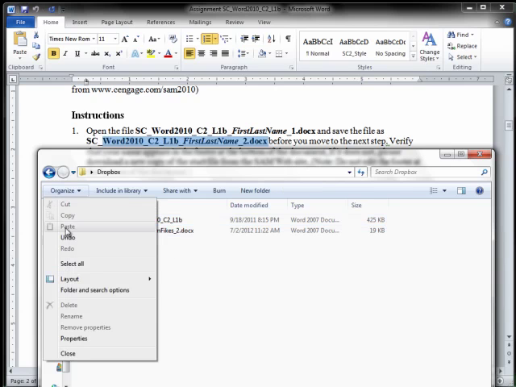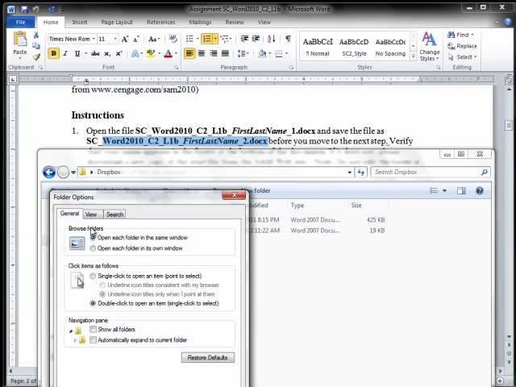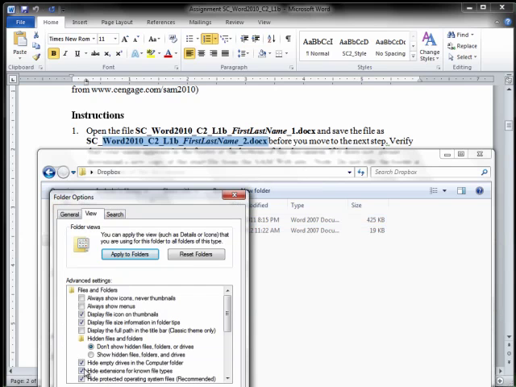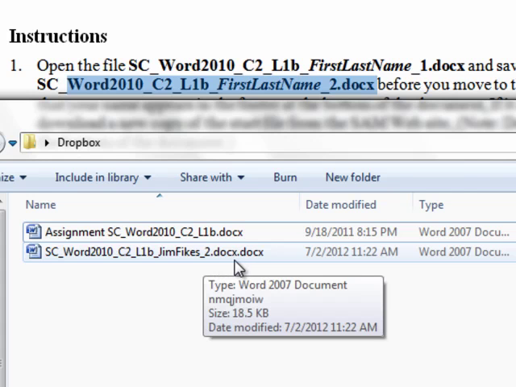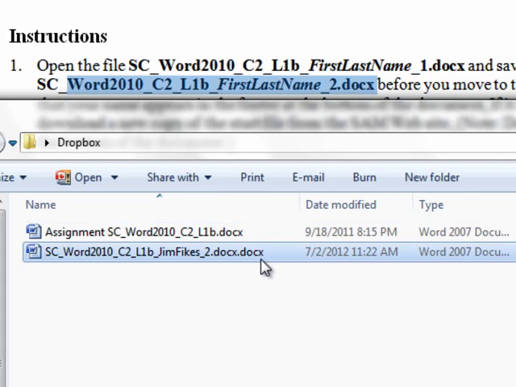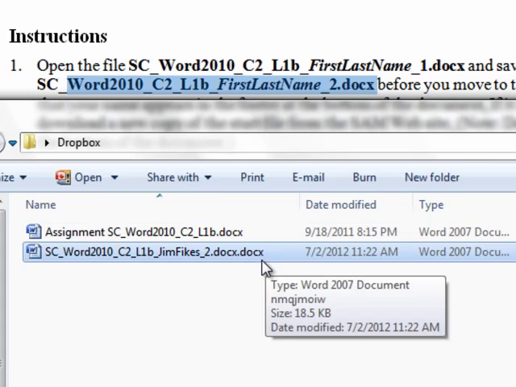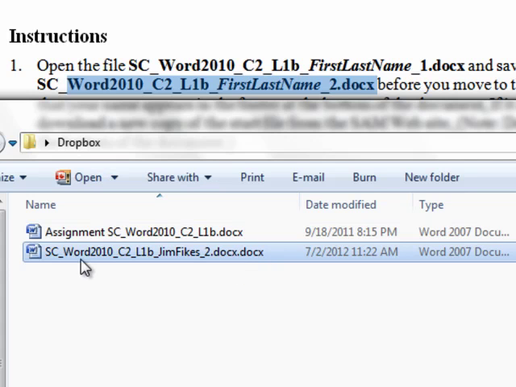If I come back in here and go to Folder and Search Options, I'm going to turn that option off so that I can see the file extensions. Notice that whenever I manually changed that file name, I wound up with two .docx's. And that means that this file is now not named correctly.